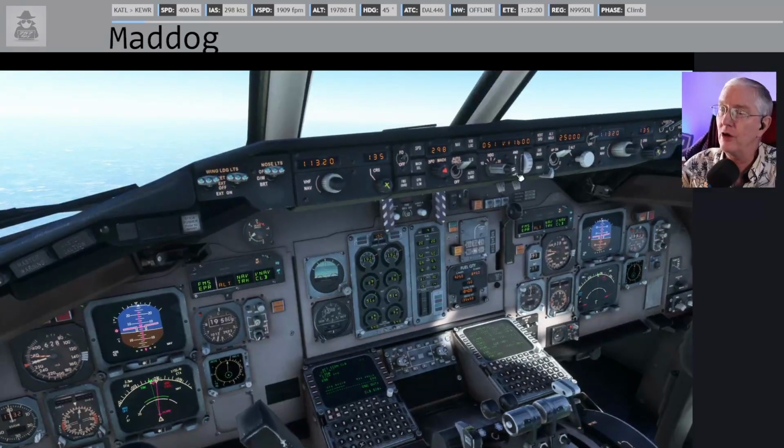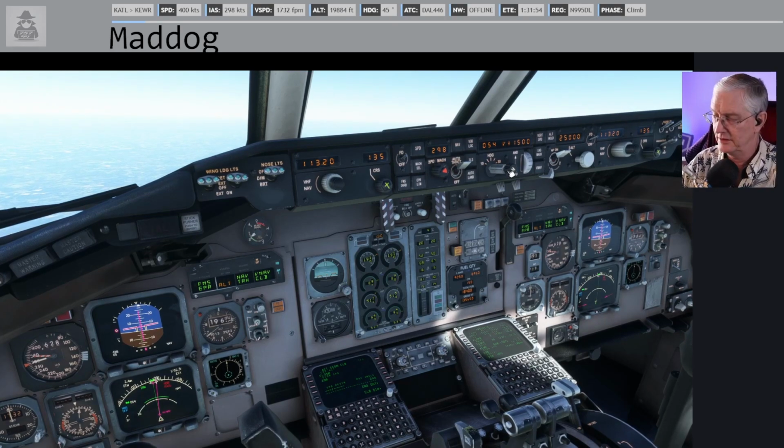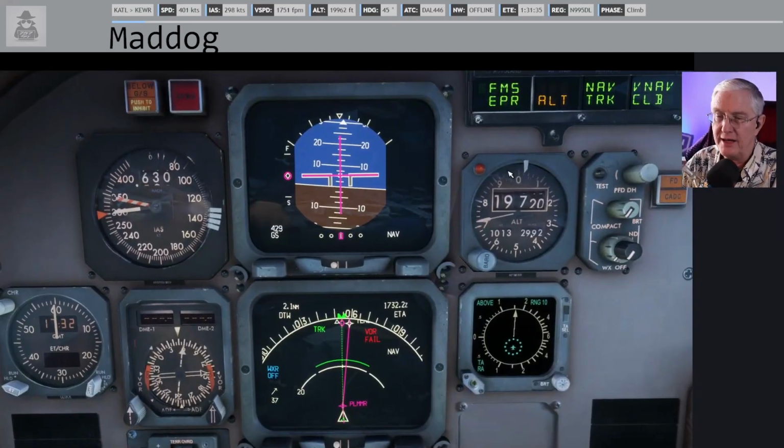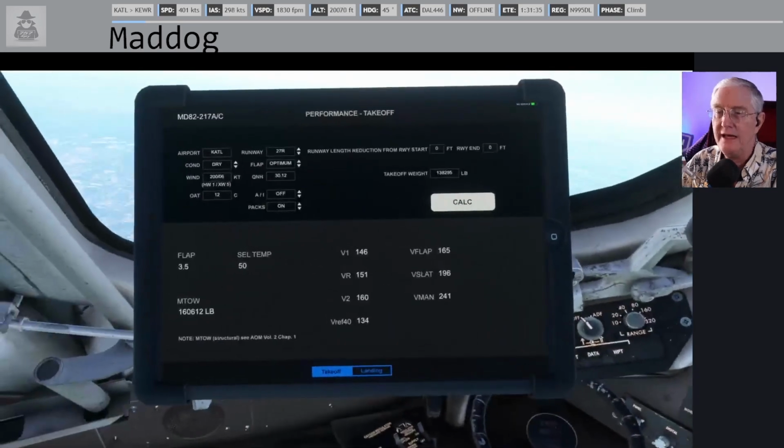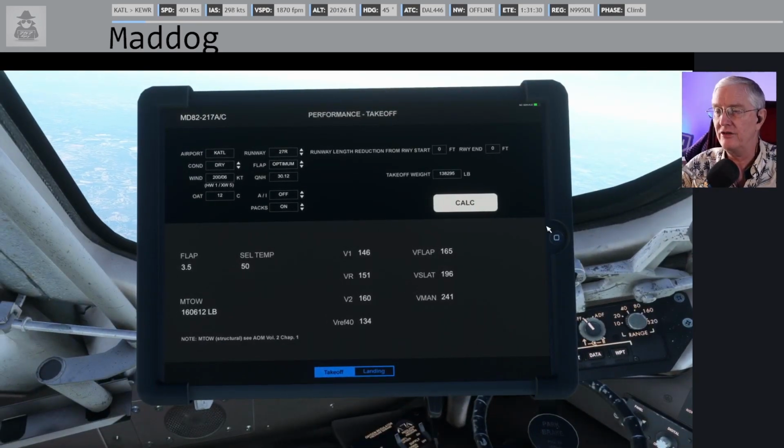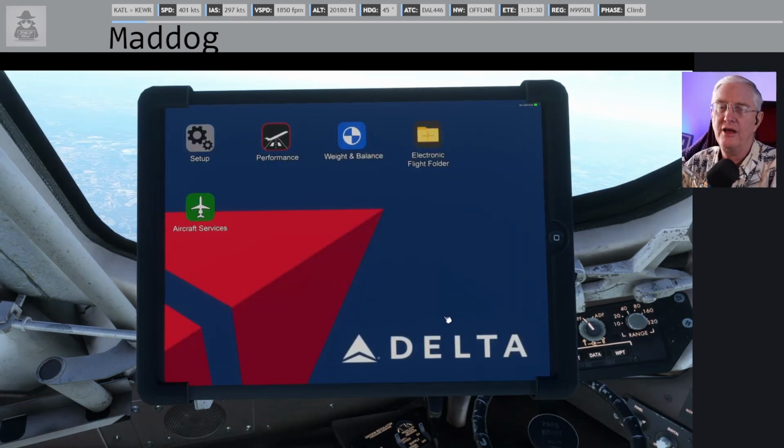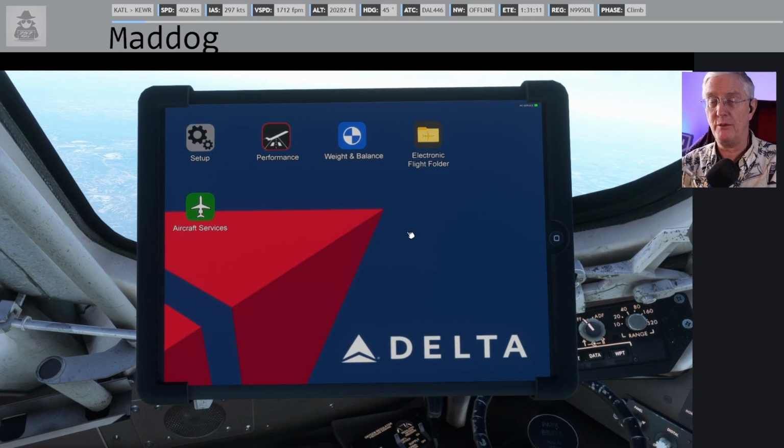I also like to keep my heading straight ahead here. Straight at the top whenever I can. Looking over here, this is all nicely done, so we can go ahead and get out of this. I don't know what flight mode is. Maybe it's this one. I'm not sure which one that would be.